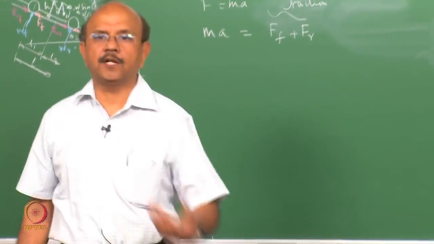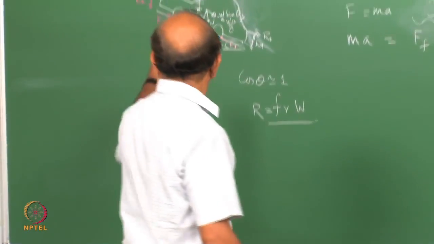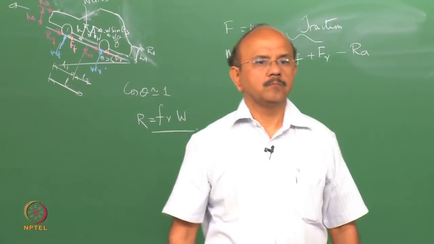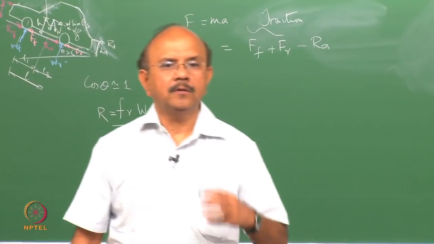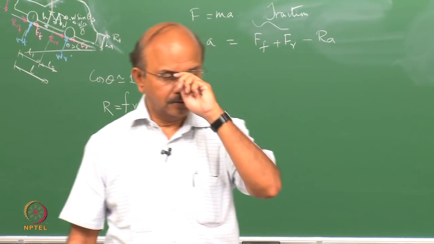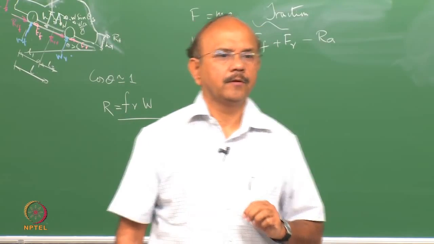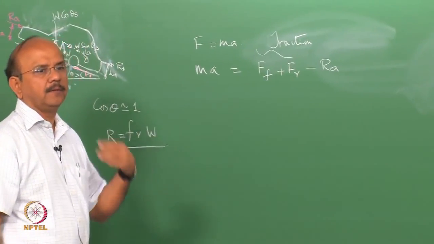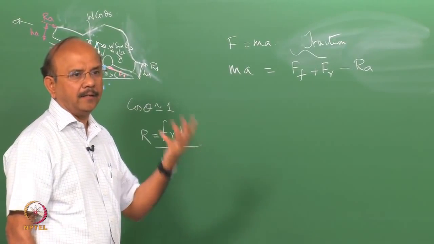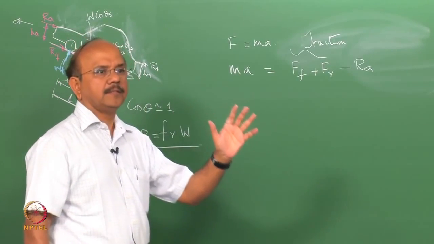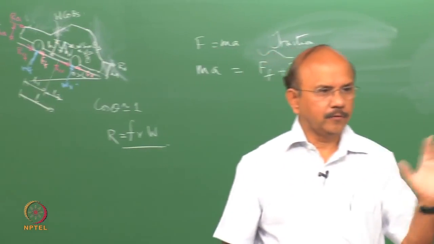and then the forces that are going to oppose the motion are the aerodynamic forces. Aerodynamic force, as we are going to see now or later, is proportional to v squared, velocity squared. So, it's a very parabolic distribution. Okay. So, at higher speeds they are going to be important. So, there is a drag coefficient CD, and you are going to look at the projected area A, and you are going to look at v squared. Okay. So, half rho CD A v squared, we will see that a bit later. So, we are now dumping everything as Ra.